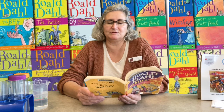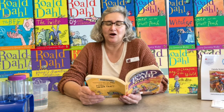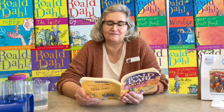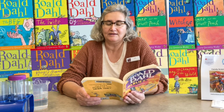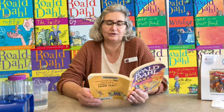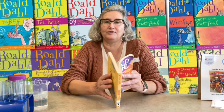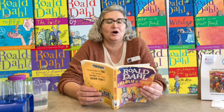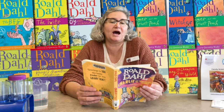Five children and nine grown-ups pushed their ways in, and what an amazing sight it was that now met their eyes. They were looking down upon a lovely valley. There were green meadows on either side of the valley, and along the bottom of it there flowed a great brown river. What is more, there was a tremendous waterfall halfway along the river, a steep cliff over which the water curled and rolled in a solid sheet, and then went crashing down into a boiling, churning whirlpool of froth and spray. Below the waterfall, and this was the most astonishing sight of all, a whole mass of enormous glass pipes were dangling down into the river from somewhere high up in the ceiling.